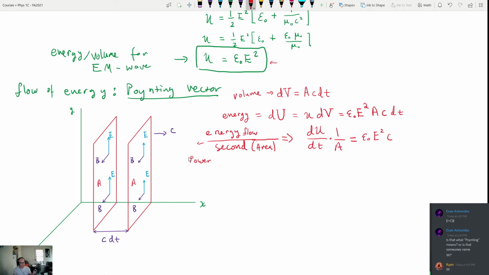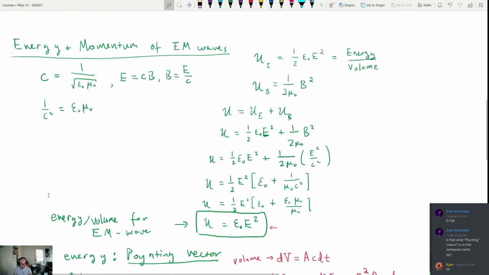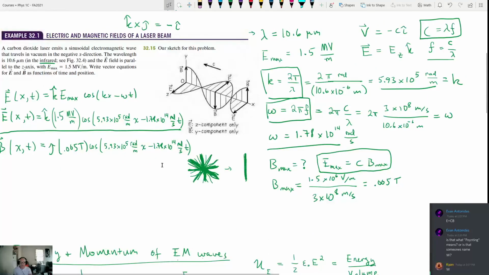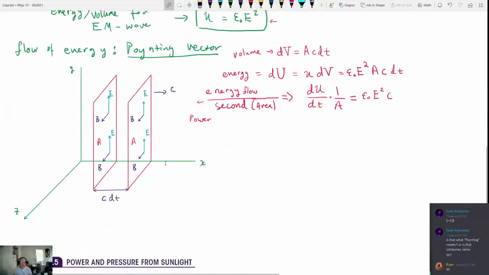Think about a laser pointer. You shine it on a screen, it creates a little dot at some distance. That dot has an area, and the laser beam has a power. In fact, usually if you have a laser pointer, you can look on the laser pointer itself and it'll tell you the power of the laser. Similar to the problem we did a second ago. Oh, this one didn't give us power, did it? Although we could have calculated it, I guess. So it's the power per unit area. That's what this thing represents. And this power per unit area is what we call S, which is going to be the Poynting vector, basically.